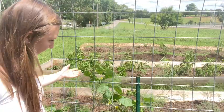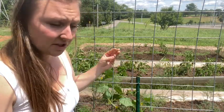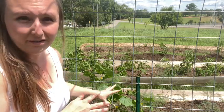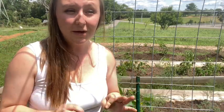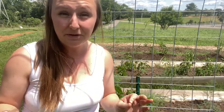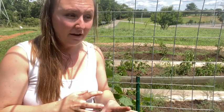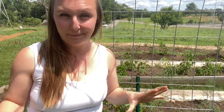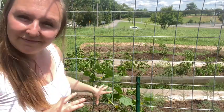So this cucumber is doing okay. I've got some ants that are farming some aphids on it, which is not ideal, but I know that the ladybugs moved in right on the other side of the trellis, so I'm hoping that they'll cross over. If you didn't know this, ants actually are one of the only bugs that farm in a similar manner to humans. They collect aphids and they farm them. They move them around to do the dirty work for them and then feed them. It is the craziest thing. Ants are super interesting in terms of insects. But all that to say, they're not helping me here.